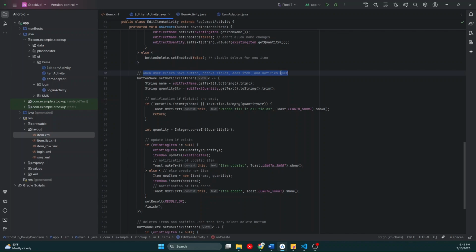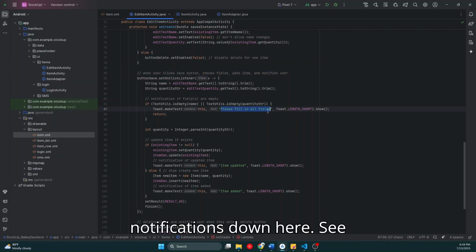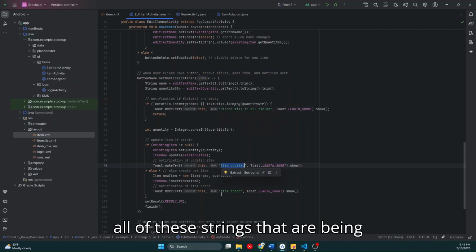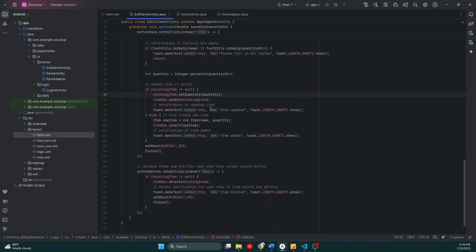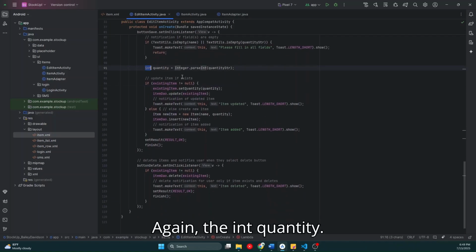And then notifications down here. See all of these strings that are being popped up on the app, which I like too. Again, the int quantity. Change to smaller value?